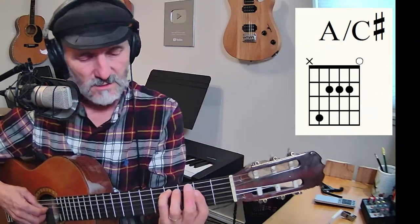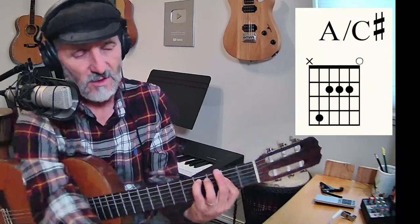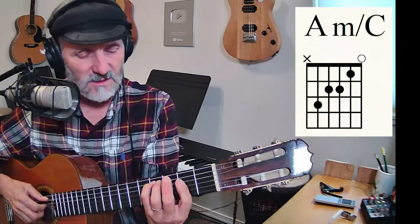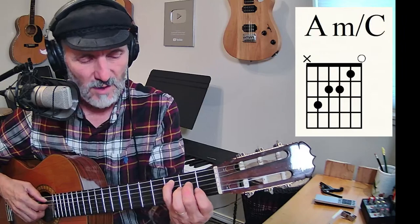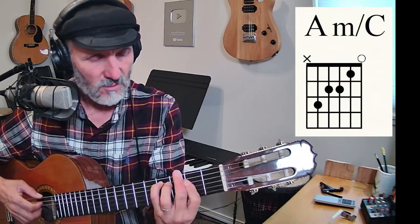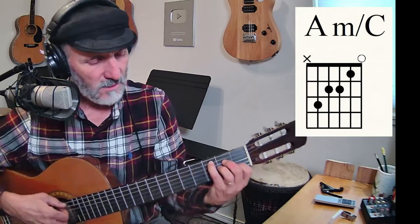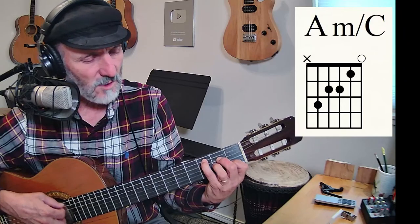I like to play it with my pinky. I haven't gotten used to this yet. Because when I go to the next chord, the A minor with a C bass, then I'll just go down one fret with my fourth finger. See that? So I'll go, and then right there.